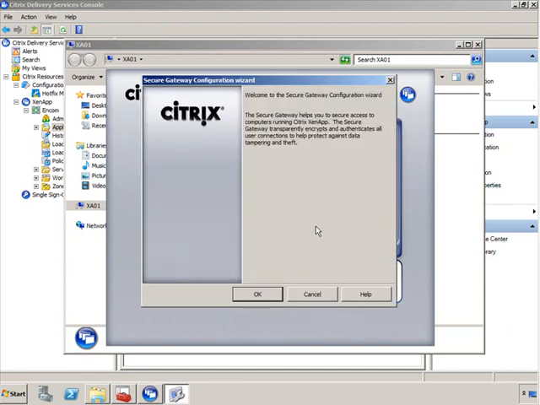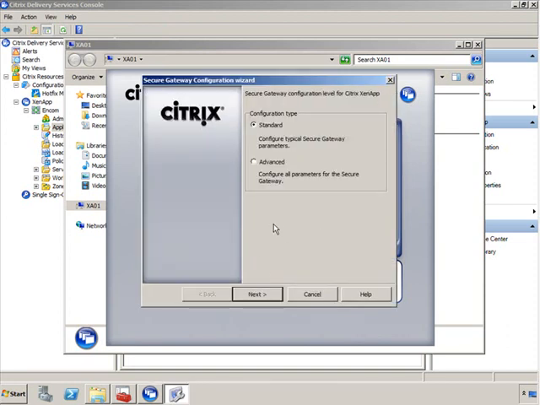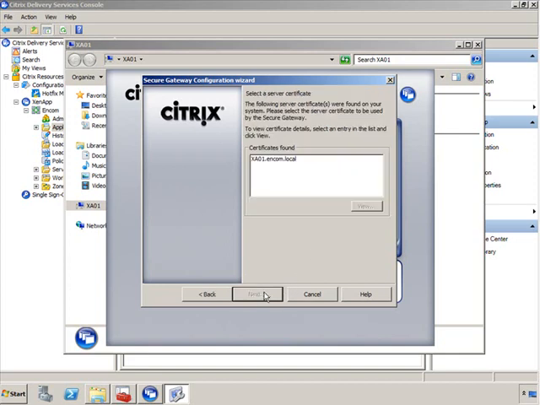So we're going to click on OK, click on OK again, and hey, do you want to do standard or advanced? For the purpose of this demonstration, let's go with the advanced configuration here. It's asking you to select a secure server certificate. Now remember, we've already created a certificate, and hopefully by now so have you. So you can select that, you can view it if you need to.